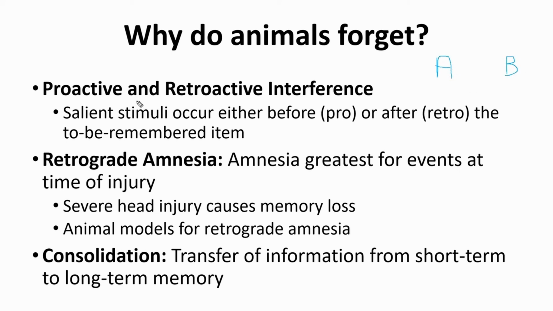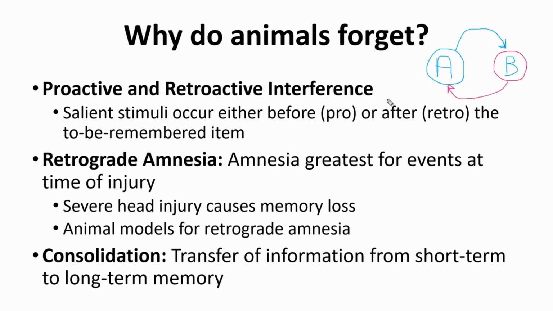If we're looking at proactive interference, we're saying that for proactive, the earlier learned item interferes with things that are learned in the future. So the learning of A would interfere with your ability to learn B later on. If we were looking at retroactive, we're saying that learning B interferes with something that you learned previously. B interferes with learning A previously.